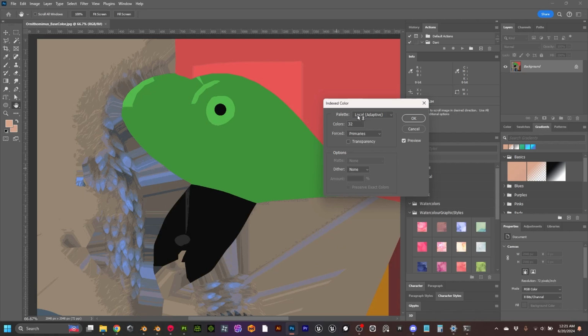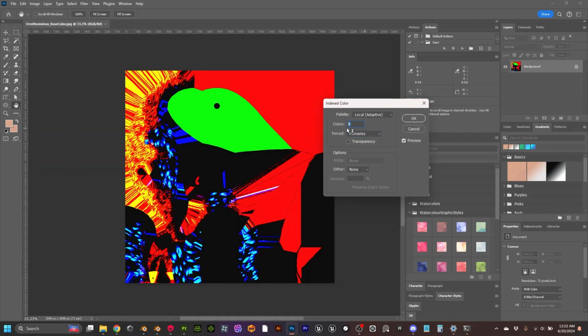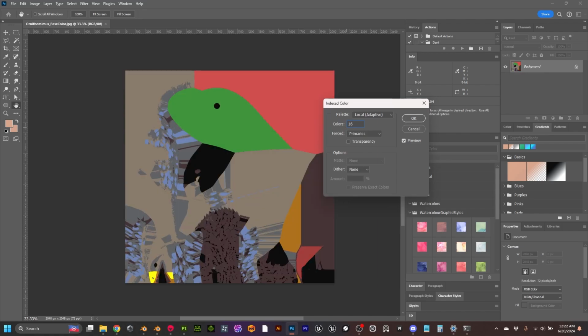and you can follow these settings. These are the settings that for me work the best, and depending on your image you can play with the colors. If I go, for example, to 8 colors, this is not too nice. 16, it's kind of keeping the original, but I think 32 is what was working the best for me. So it's less colors, but we still have some details. So I'm gonna convert it.